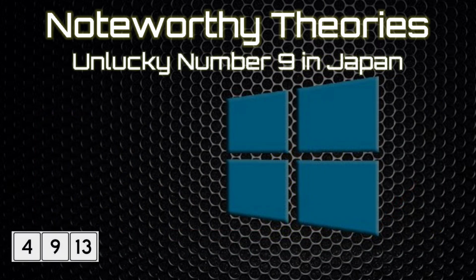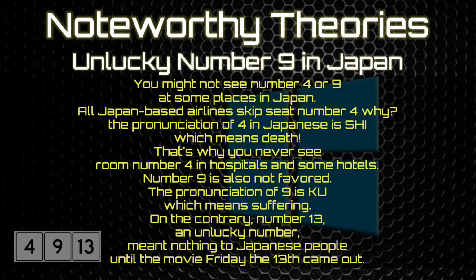Also, the number 9 is considered unlucky in Japan. When pronounced, the number 9 sounds somewhat like the word that means torture or suffer. Many hospitals in Japan don't have room number 9 as it's considered unlucky and reminds suffering. Clearly, the name Windows Torture wouldn't have been good for marketing in the Japanese market. Well, this theory is completely speculative, but it could have been one of the many reasons why Microsoft decided to skip Windows 9 altogether. I hope this was everything you need to know about why Microsoft skipped Windows 9.